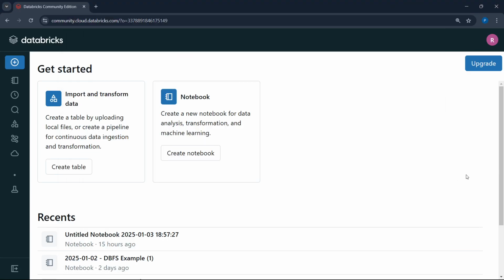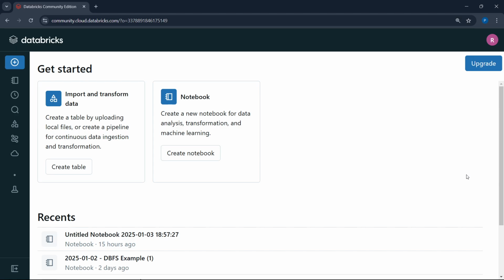Hello and welcome. Today we are going to analyze stock market data for ADANI using Databricks and PySpark. We will learn how to load data, clean it, transform it, and derive meaningful insights from it. I will also explain each output we get so you understand what exactly is happening at each step.